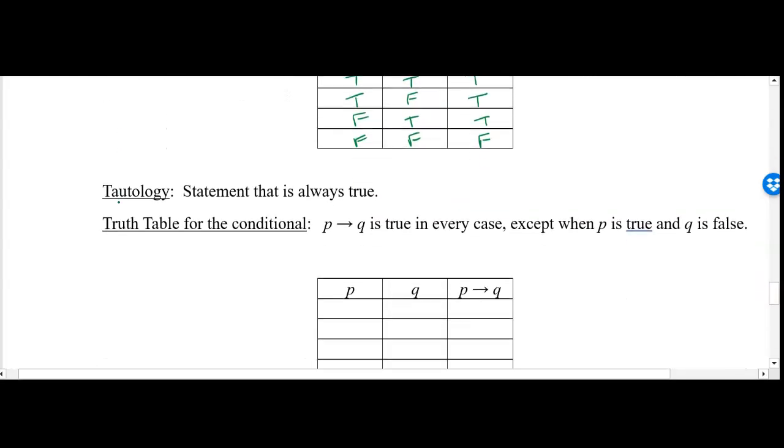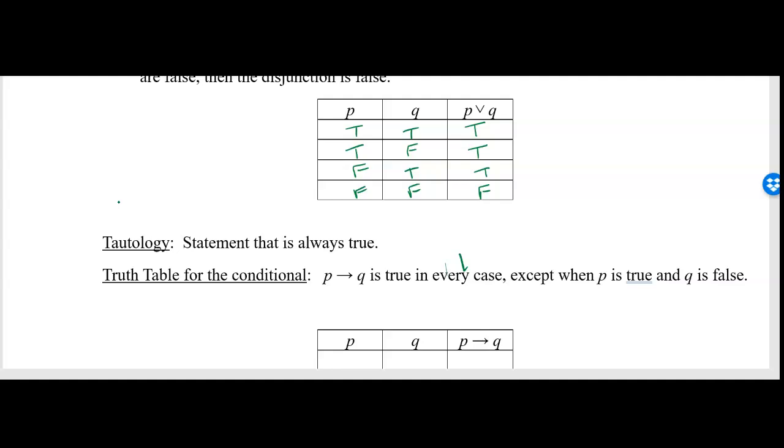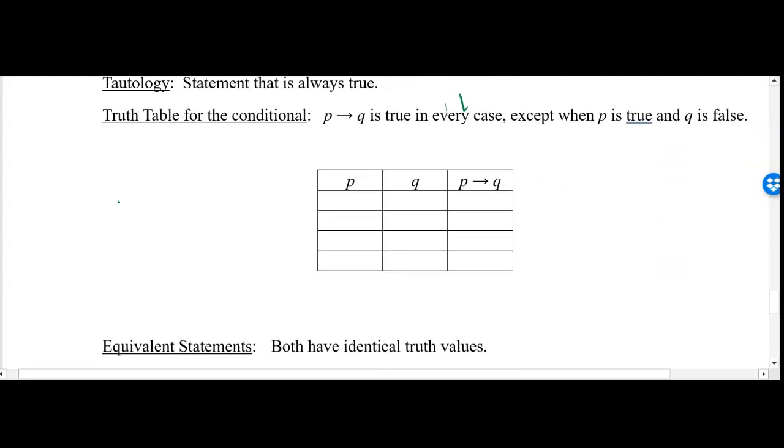Here's a word I'm just going to put down here because you might come across this. If you ended up with a truth table, let me just go up here, and let's say these were all true at the end, the very last one, that would be called a tautology, which is basically a statement that is always true. Now, let's look at the conditional. And here, I'm going to write down an example with this one so that you can understand the logic.